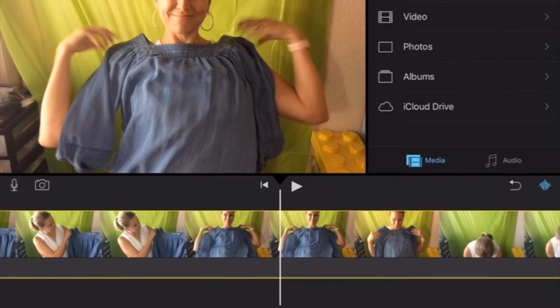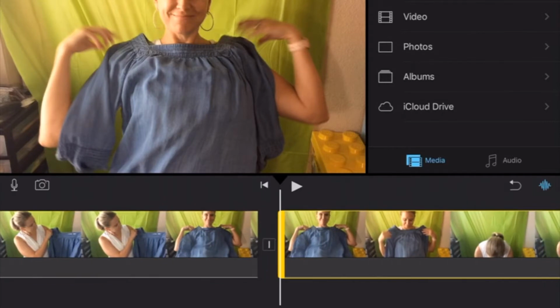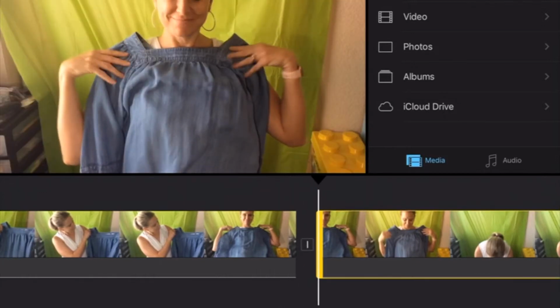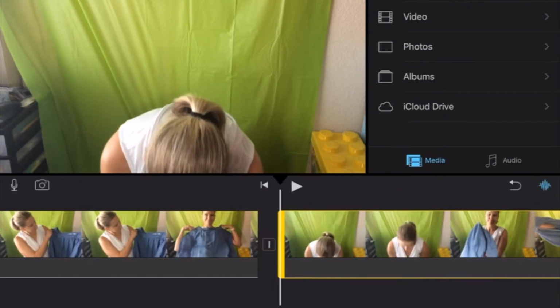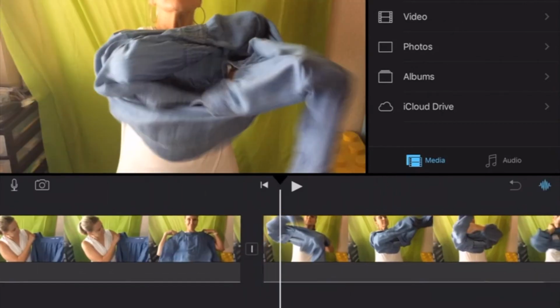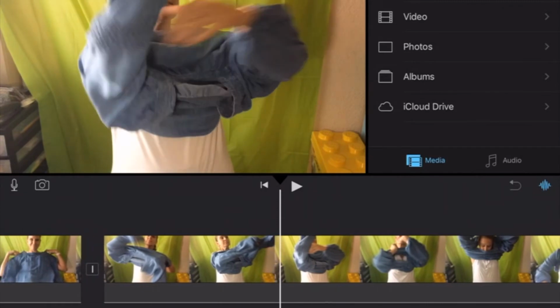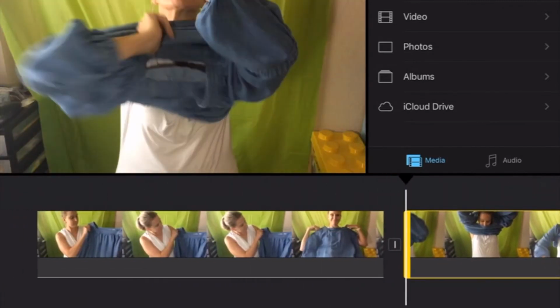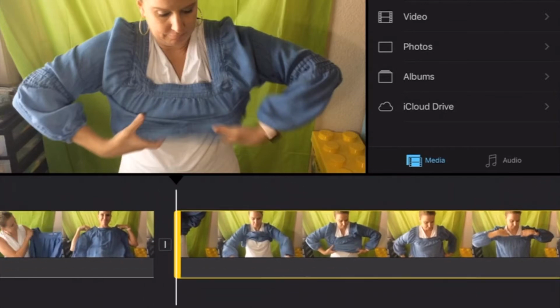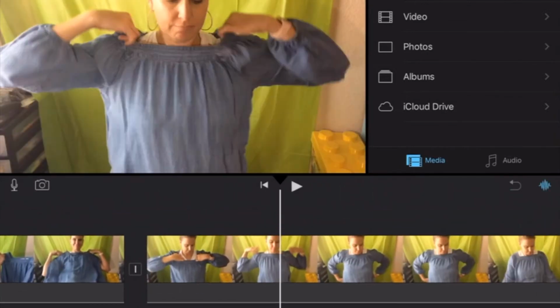I simply find in the middle of my video footage where I want to split the clip, and then I highlight the clip in yellow that I want to trim, and I drag it down to where the shirt is on me, making it look like it miraculously appeared on my body and I'm in shock. My acting will help to sell the illusion a little bit as well.